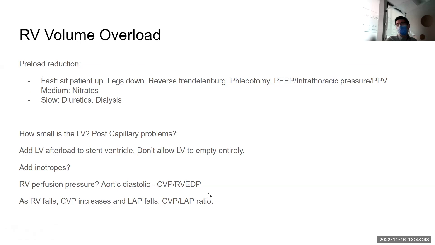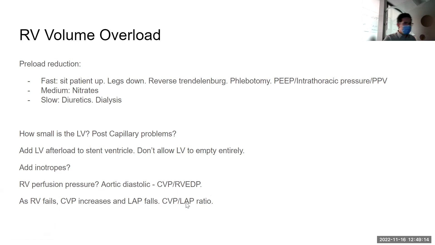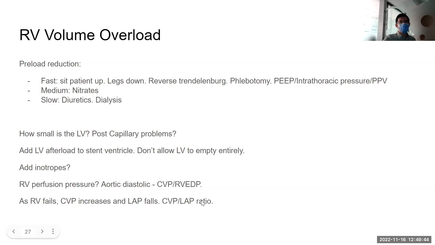As the RV fails, CVP increases and left atrial pressure falls. The echo finding suggestive of this is a large right ventricle with a small left ventricle. Normally CVP is 5 and left atrial pressure is 10, but as you fail that reverses — left atrial pressure falls because the right heart is unable to get fluid through, with more congestion on the right side. These are ominous findings. For pressure overload, I ask how much cardiac output is enough. Is there PVR responsiveness? A trial of nitrate or whatever dilator you use to see if it helps.